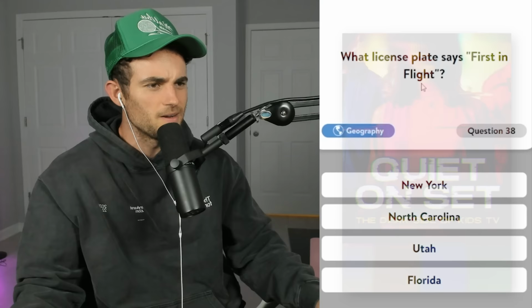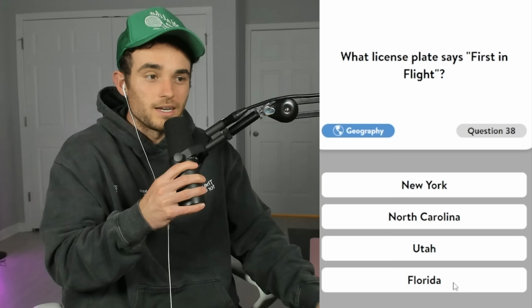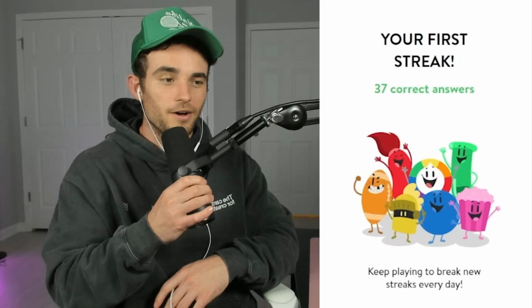Well, license plate says First in Flight. Huh, I don't know. It's not New York. First in Flight? Probably Florida, maybe? I don't know. I have no idea. No idea. Utah, North Carolina. Okay, I don't know. All right, good streak. 37 down. Can somebody explain to me the First in Flight thing?